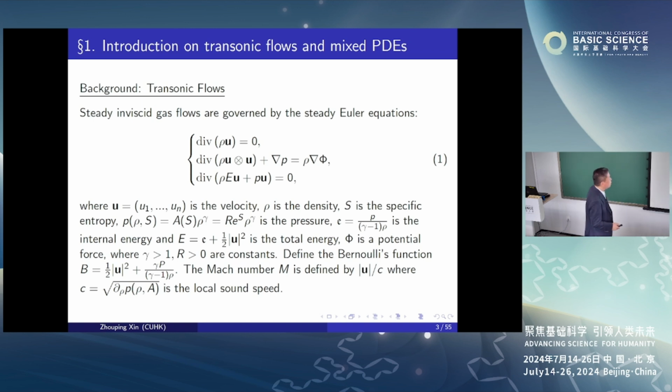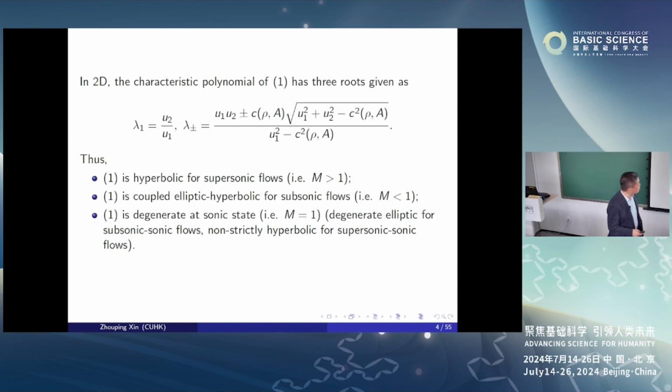So this kind of equation, as Dehua already discussed, even in 2D, if you don't assume it's irrotational, then the equation is very complicated, even in subsonic flow. People think subsonic is very close to elliptic, but actually it's not elliptic. Why? Because even in 2D, this is a first order system. You compute the Jacobian, and you find the characteristic polynomial has 3 roots. One is always hyperbolic with the corresponding particle path. It's always real. However, there are 2 characteristic speeds which determine the sound waves.